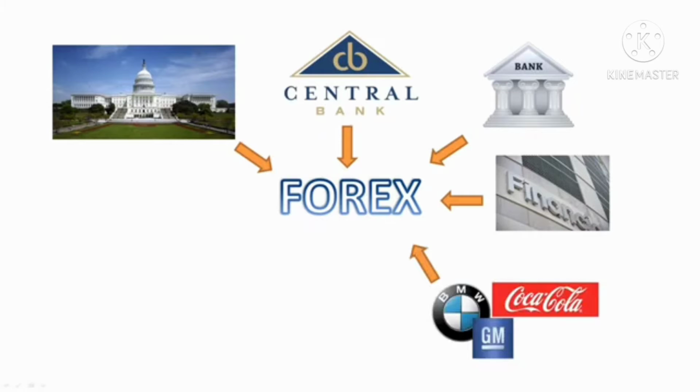Other players on the Forex market include normal companies such as BMW, Coca-Cola, General Motors, and any other multinational company that you can think of. And that's because these companies have operations across the globe, and therefore they are forced to convert currencies all the time in order to pay suppliers, pay employees, and so on. For example, Coca-Cola might be paying some employees that it has somewhere in India and would have to convert dollars into rupees. Or, for instance, BMW might be ordering some parts from Japan, and that way they have to convert euro into yen and pay for those parts.